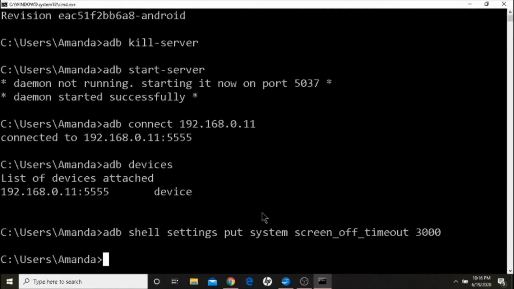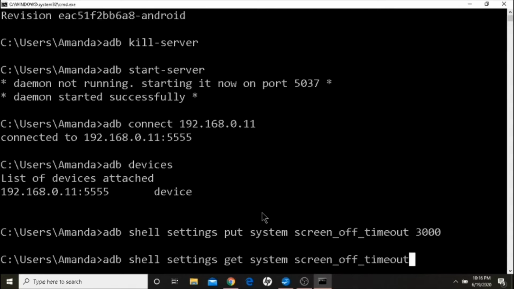Now, this is optional too, but you can type this in to double check to make sure that that setting did take into the Firestick. We're going to type in adb shell settings get system screen_off_timeout.